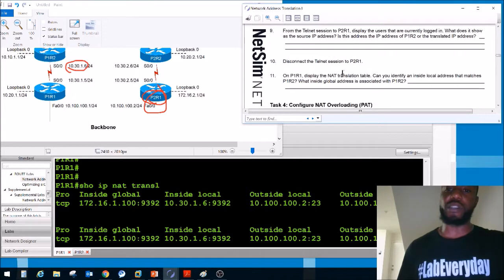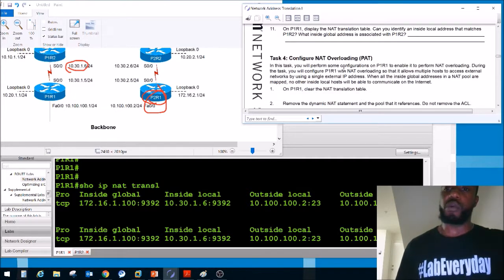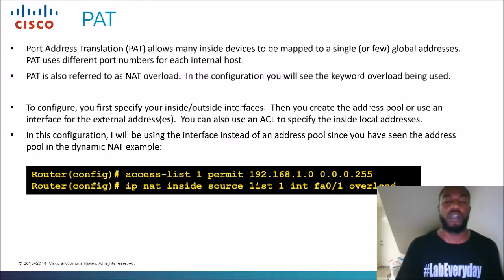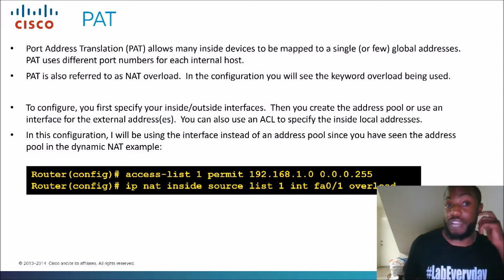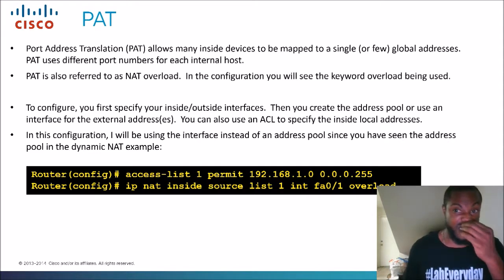Let's just go ahead and jump into port address translation. Let's go ahead and jump right into it to see if we've got some time. All right, so before we jump right into PAT, let's discuss what PAT is. Port address translation allows many inside devices to be mapped to a single or a few global IP addresses.